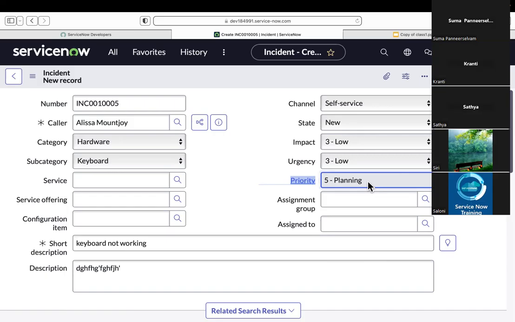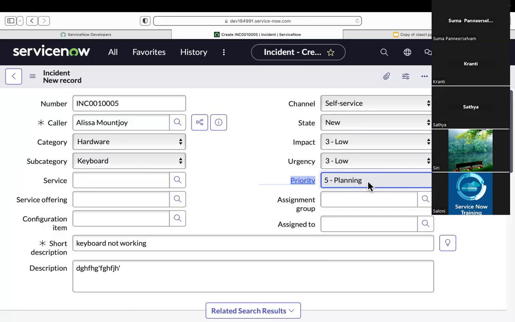Why are we doing that? Because we don't want to end up in a situation where, if I give the priority field to end users, the end user may end up creating everything as a priority 1 ticket. But the priority of an issue should not be decided based on the impact on the user. Rather, it should be calculated based on the impact on the organization.